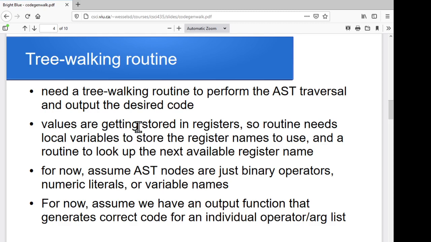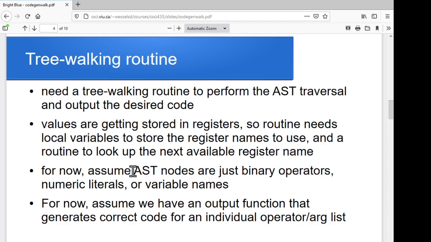When we're going through this process, we have to be able to tell, well, have I already loaded X into a register or not? If it's already in a register, I want to use that. I don't want to create another X in another register someplace, because then things are just going to get confusing, as well as wasting registers. So we'll assume that we've got some kind of a way to look up, is X in a variable right now?